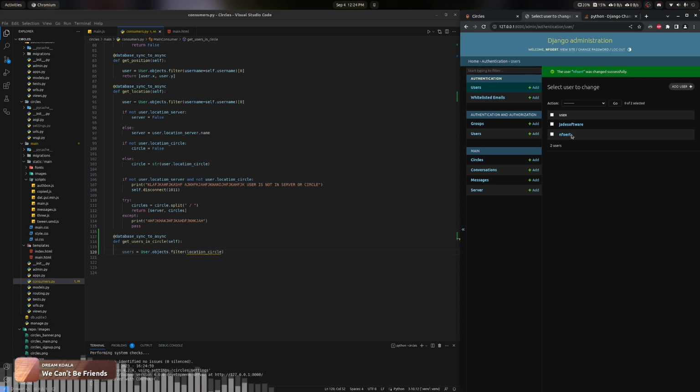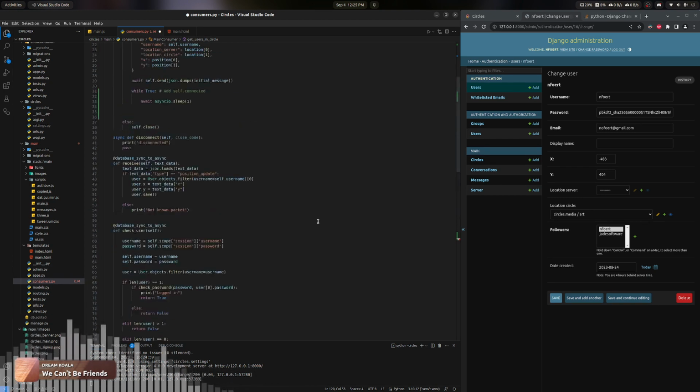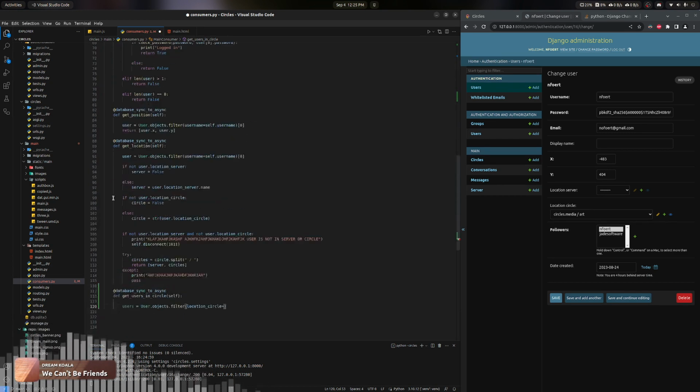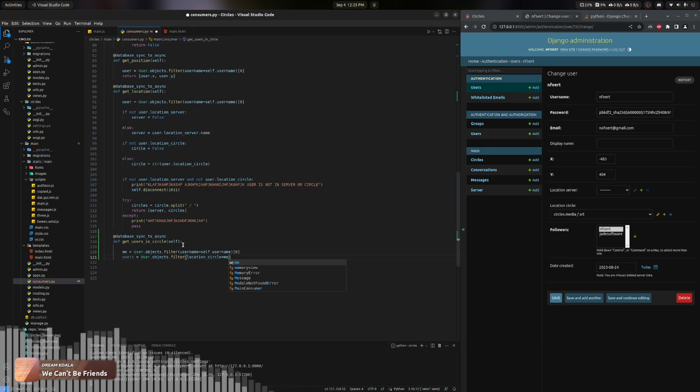I should probably look. Location circle, yep, equals. Are we storing that at some point? Me equals user.objects.filter username equals self.username, me.location circle. So we have all of the users in the same circle, right?